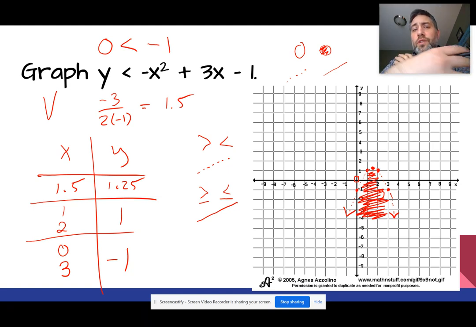And that's it. So you know how to graph the parabolas. So what's different in this one? You need to use a dotted or a solid line. And then you need to shade either above or below the parabola. And that just tells us all the answers. Tell you the truth, it's nothing we haven't done before. We've done dotted solid lines. We've shaded. We've graphed parabolas. So I'm feeling like you guys will do pretty well with this lesson.